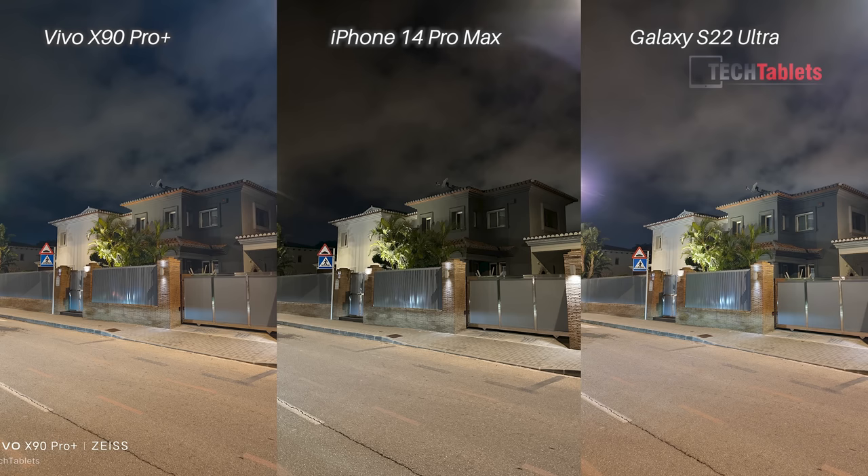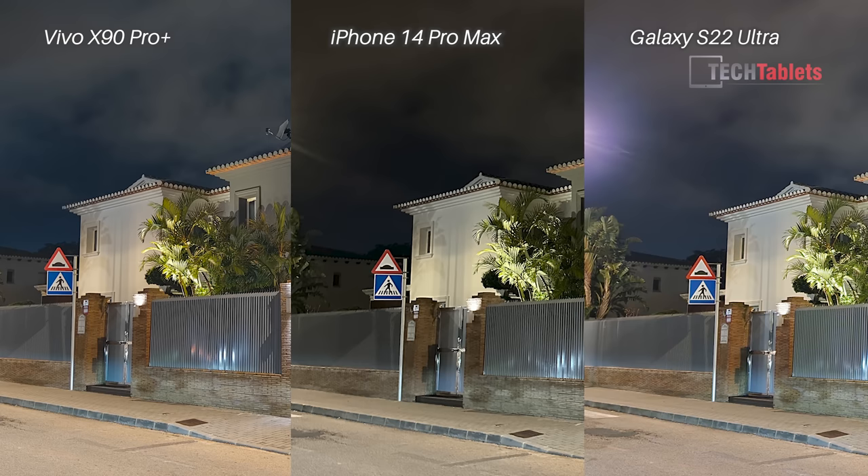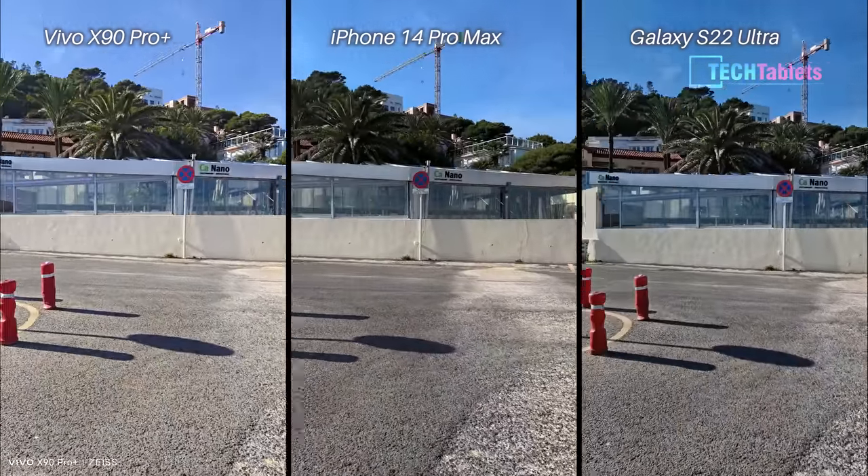Finally for low light, this shot here — you can see the clouds look quite bright because they're low-lying clouds and we're getting a lot of ambient light from the city reflecting off them, and it did kind of look like that. The colors are definitely again best with the X90 Pro Plus with the Zeiss natural filter selected. The iPhone 14 Pro Max is the darkest of all three here. So for me it's between the S22 Ultra and the X90 Pro Plus — both very good low light photos, but the edge goes to the X90 Pro Plus for the colors being more exactly how I really saw it. Not a massive difference between the 108 megapixel sensor and the 50 megapixel one-inch sensor — it's more the software and the lens.